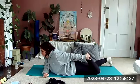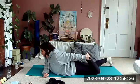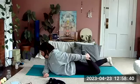Then we'll bend our left leg and reach around with our left hand, or put a strap around your leg if you need to. If that right arm needs to walk a little bit forward away from you, it can, or wherever it wants to be, as we roll our left shoulder back and just sort of press our pelvis into the ground a little bit to give our thigh hip flexors a little stretch. You can always lift your left leg as well, or your left foot if you want to, or leave that leg on the ground. Either way.